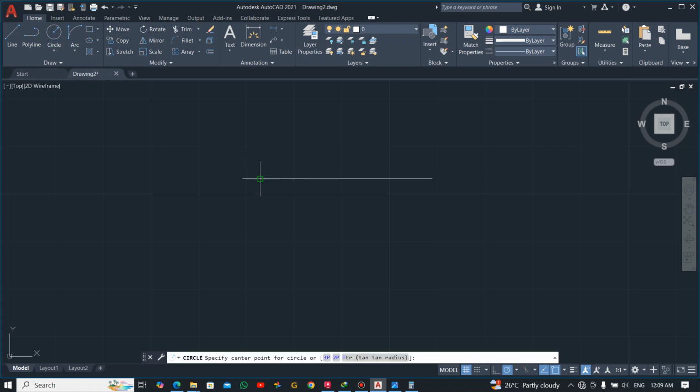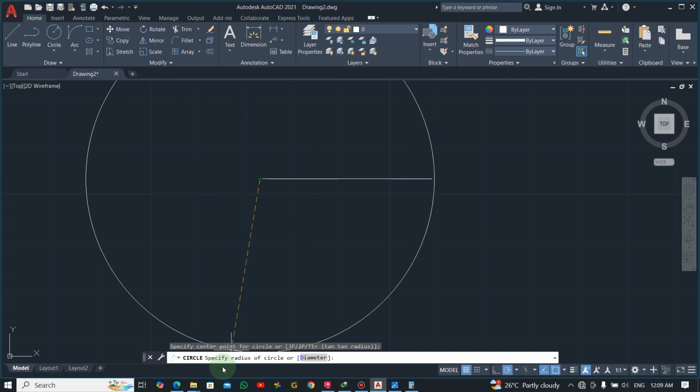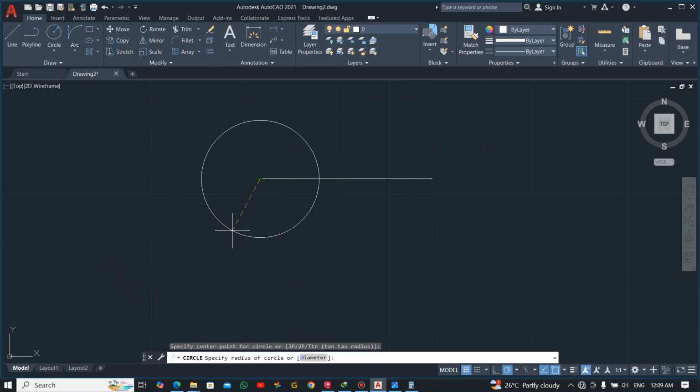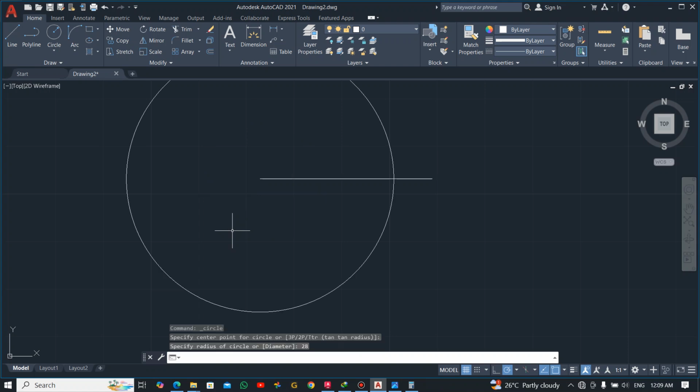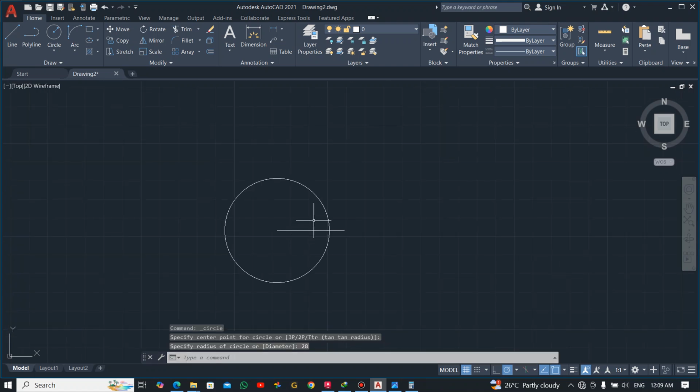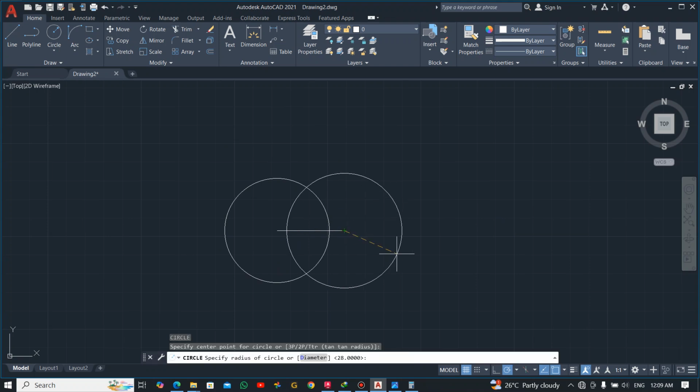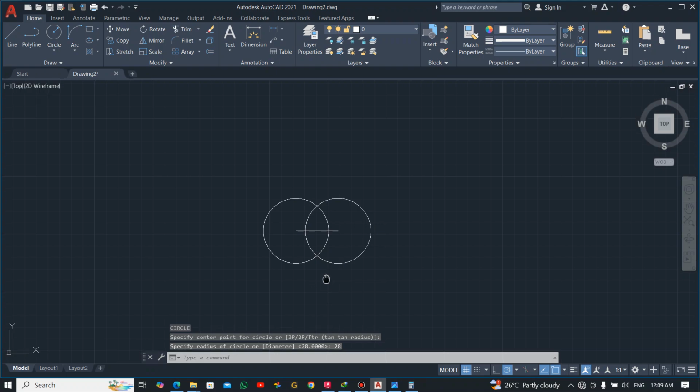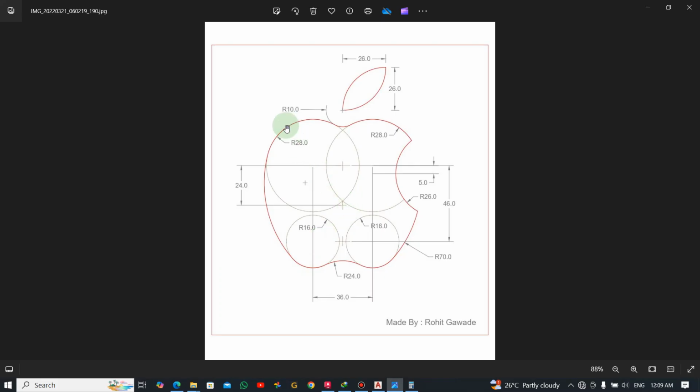So pick circle and I click. Now remember, when you click for the circle, it asks you to specify the radius, so you can just go straight forward and enter 28. You press enter to repeat the same command again. So I click here and then I enter 28. Good. Now I have my 2 circles done, this one and this one. Now there is a distance between the bigger one and the smaller one. The distance between them is 46.